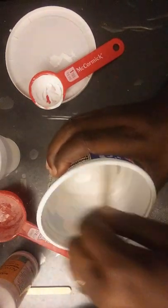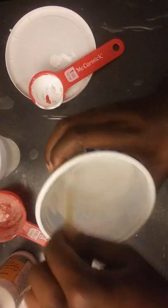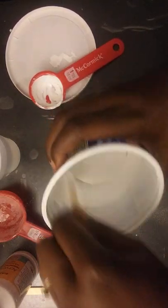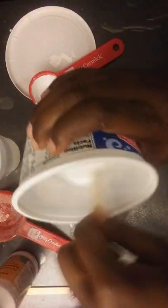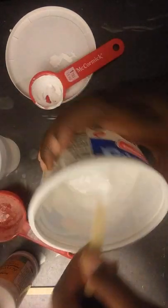If you want it a little thicker you can just add a little bit more baby powder. If you want it to be a little bit thinner, you just keep adding a little bit of water — a little water at a time. And there we go — it's kind of the nice consistency that I would like, kind of thin.